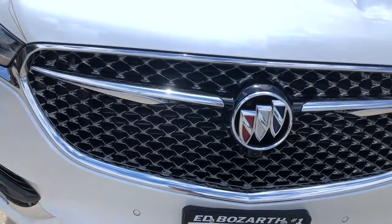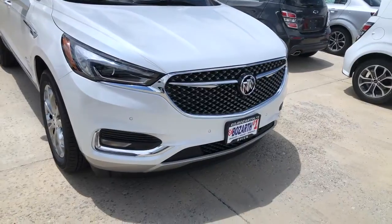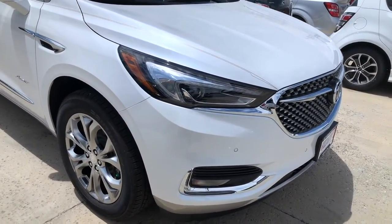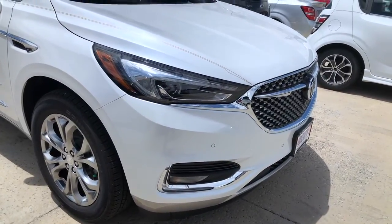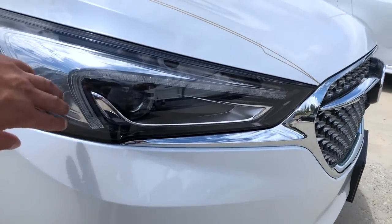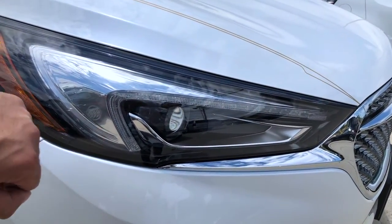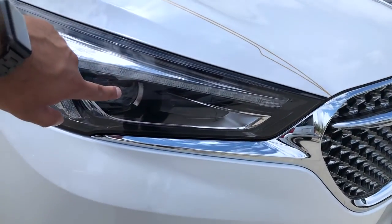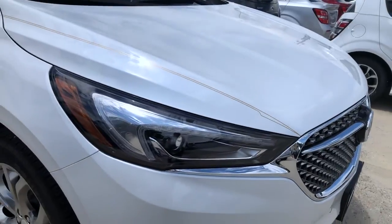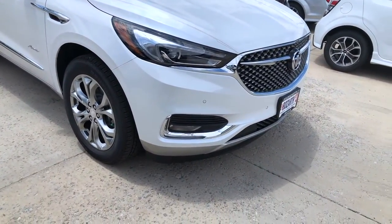Really standing out. Now, alongside the chrome on the grille here, we're going to have our upgraded projector beams when it comes to better lighting, as well as our turn signals here. What you're going to see right over here is the daylight running light going right through there, and then you're going to have your LED halogen beam right here, giving you that real good brightness and look onto the road. Gives you a little bit of extra width as well.